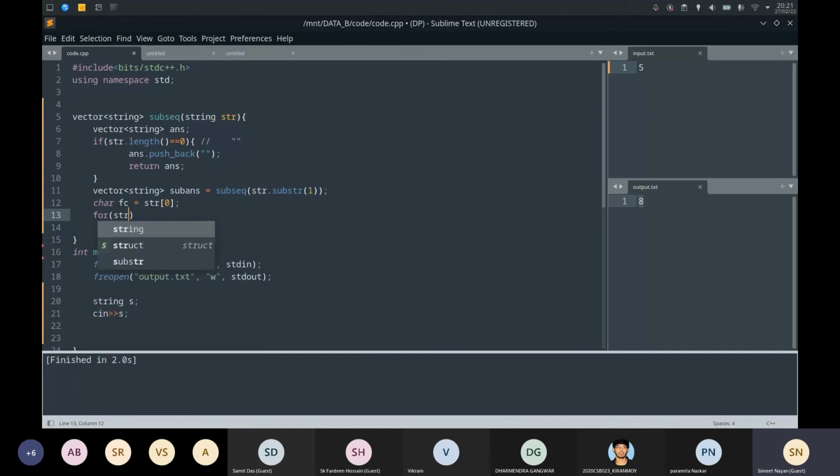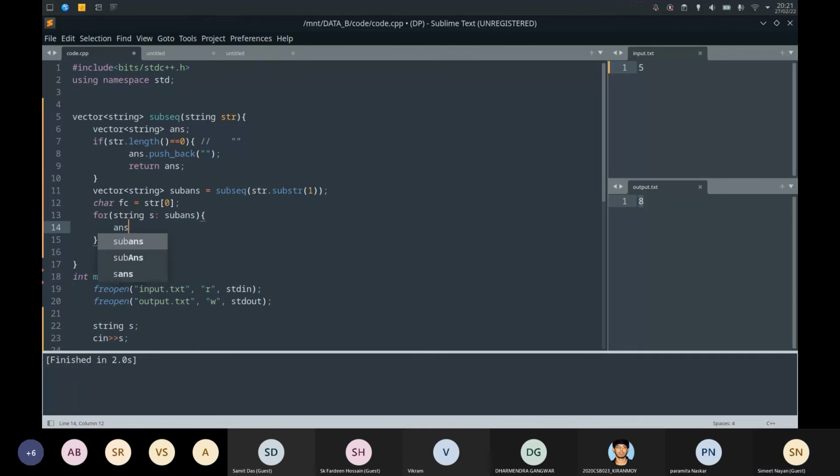It's just a loop iterating through every element of sub answer. Now I'll just add the first character plus the string, which means I'm appending the first character to every string in my sub answer, and I'm pushing that to the answer array that I had constructed initially.